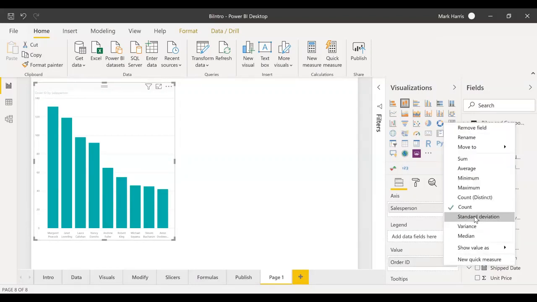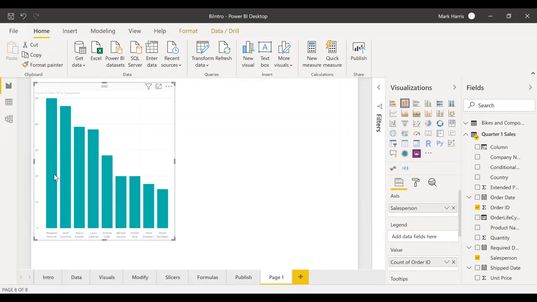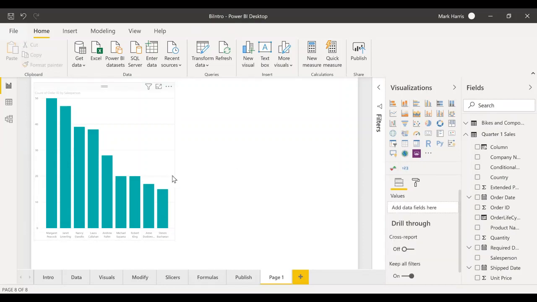By default it will be doing a count, but if you were to change it to count distinct, the way I look at this is count distinct is how many orders, and count would be how many times that salesperson appears on an order. So it can drastically change the numbers. From something I've been doing recently, changing our reporting system, our dashboards for our ticketing information, it's a distinct count of ticket numbers rather than how many times an engineer may appear in a ticket or the ticket number may appear. And it's obviously changing the numbers here. So it's as easy as that to just create something on screen.